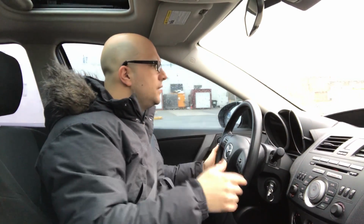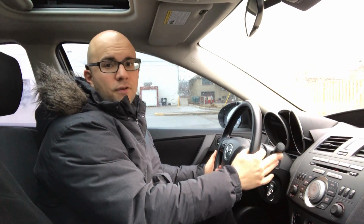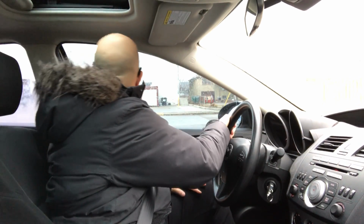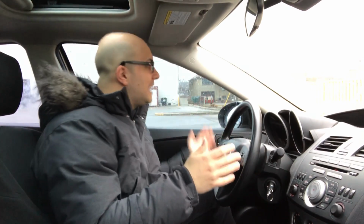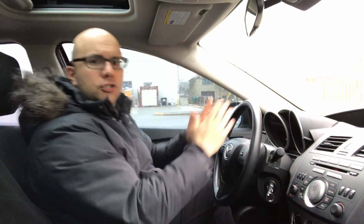It's important to continually look all around the car as you are steering in reverse. And it's also important to look around the car before you even start reversing. So before you even start reversing, you're going to check all around the car and also in the mirrors. All right, now this is where the perspective comes into play. When you're steering right or left, you have to know which way the rear of your car is going to swing. Now, if you're looking at the front of your car like this, I want you to do this, if you're in your car right now, parked, or if you are going to be in your car later.